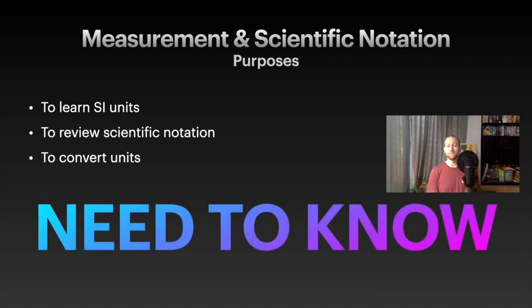These are things you need to know. Today's lesson, tomorrow's lesson, or next lesson if it's not tomorrow. You need to know these because we're going to use these every single unit. So if you don't know measurements or scientific notation, you're going to miss out on a lot of marks. Same thing with tomorrow's lesson. If you don't know how to do trig or algebra, basically all of Physics 11, you're going to struggle with it. So these two lessons are short, but they're very important. You have to know these. So focus up and make sure you know how to do these. If you don't know, like I said, make sure you ask questions.